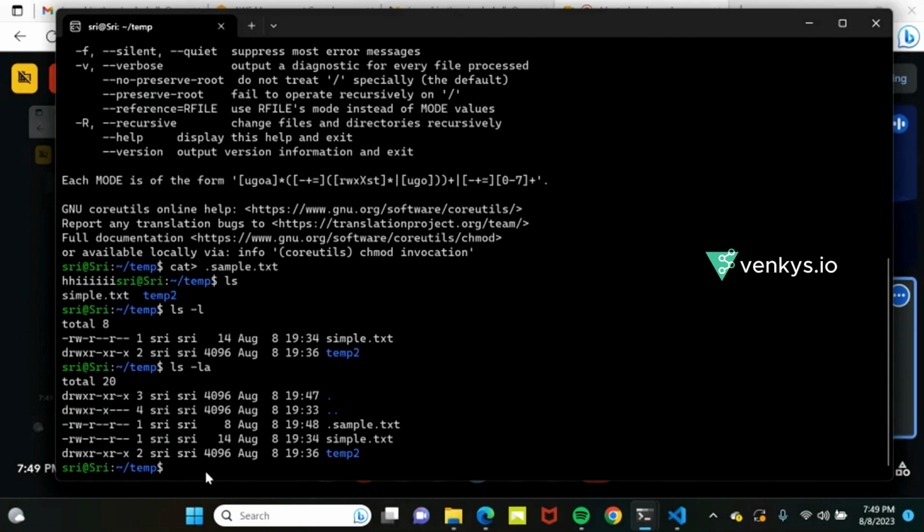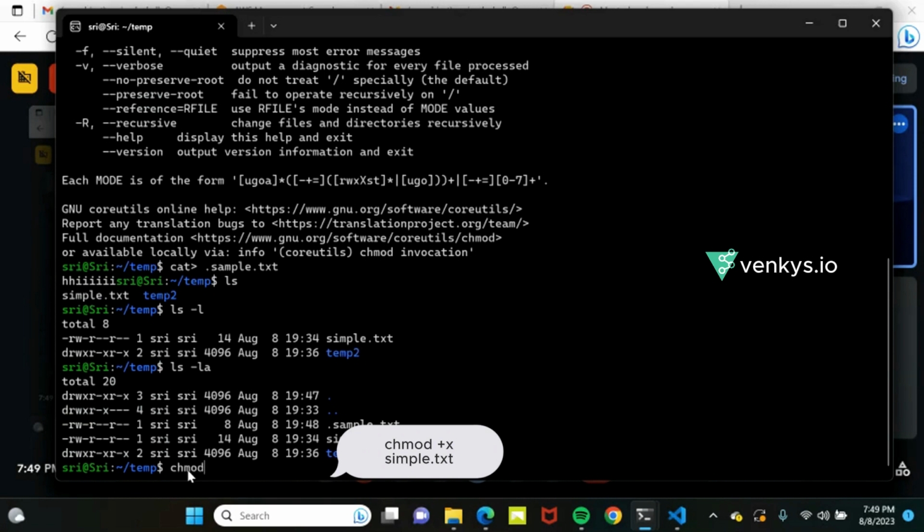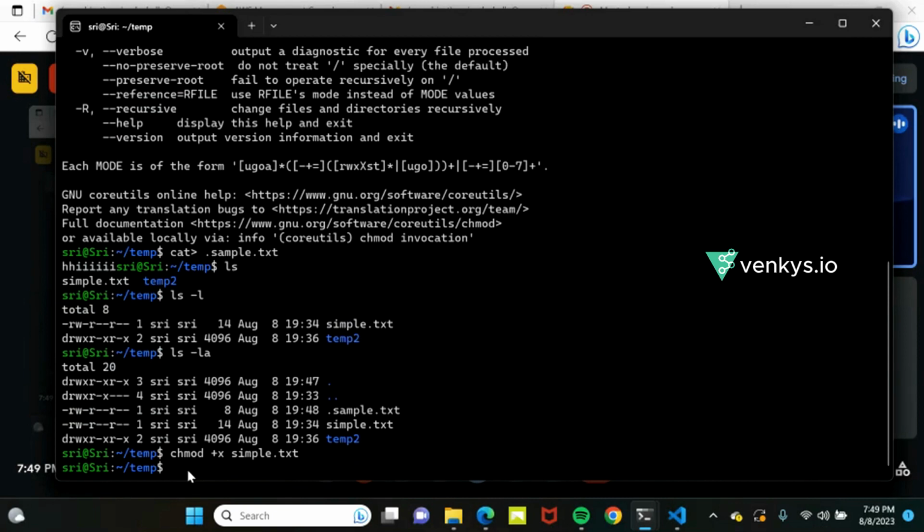Now let's try to give executable permission for user. chmod plus x, without space, plus x, space, and then give sample.txt, the file name. Enter.